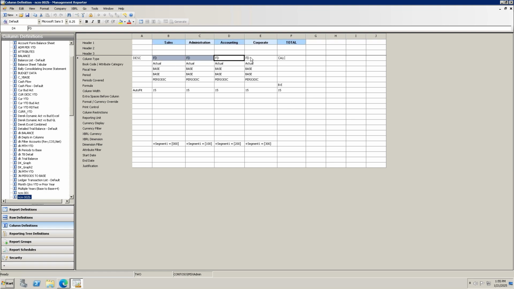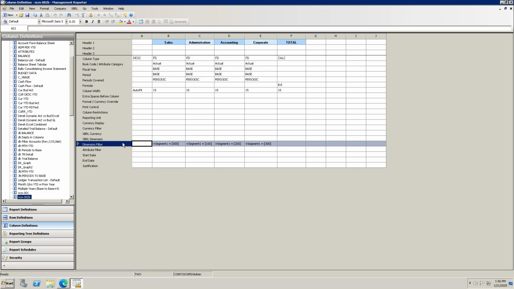These are all FD columns pulling actual balances for us for whatever year I run the report for and whatever month I run the report for, and the activity for that year and month for those columns. Now, if I did nothing else, these 4 columns would pull back the same balances for all 4 of them. But I do have in the bottom a dimension filter option telling each column to only pull back certain balances.